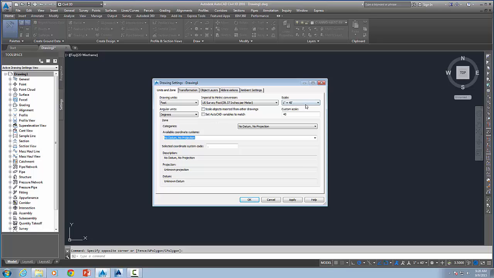The scale factor just has to do with paper space and plotting. It will also impact how your text scales in and out. So it really doesn't mean that you're working at a 40 scale. You're working full scale in Civil 3D, just like you do in AutoCAD. But you're going to have settings that affect your text size, so that's primarily text size settings and line type scale factor settings.